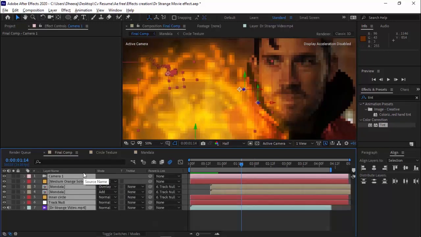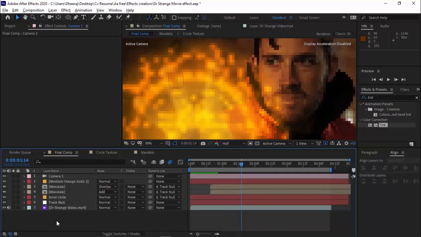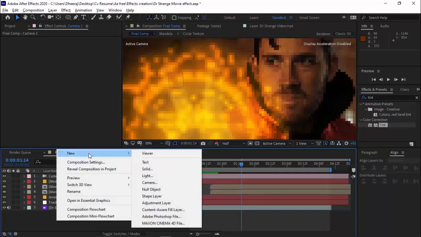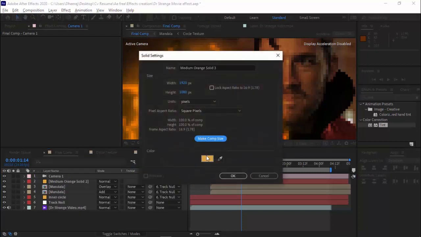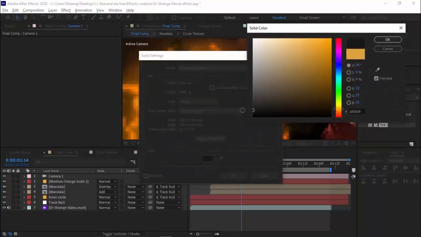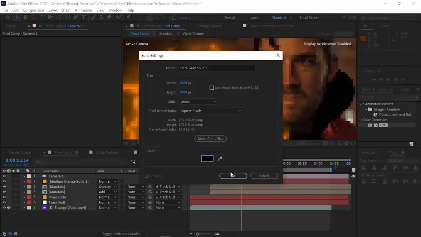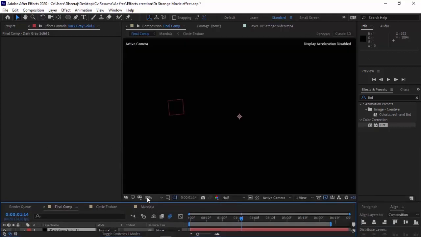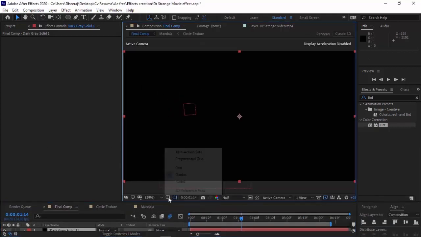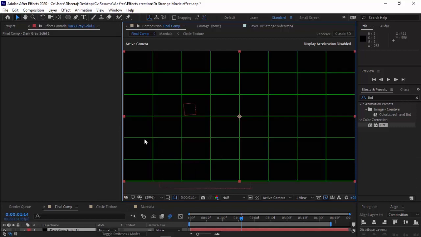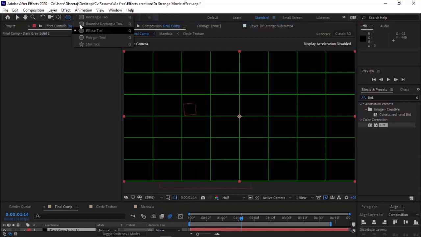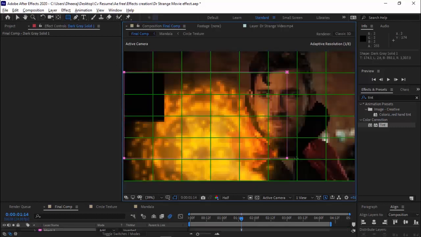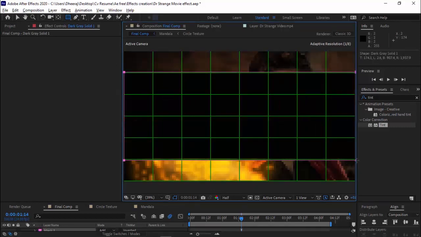Let's add merge. You can use particles here, whatever you want you can do. Let's add one thing more. Let's say create a new solid layer, make it a little blackish. Okay, black. 200%. Activate the proportional toggle. Choose the rectangle tool, mask, and create this.